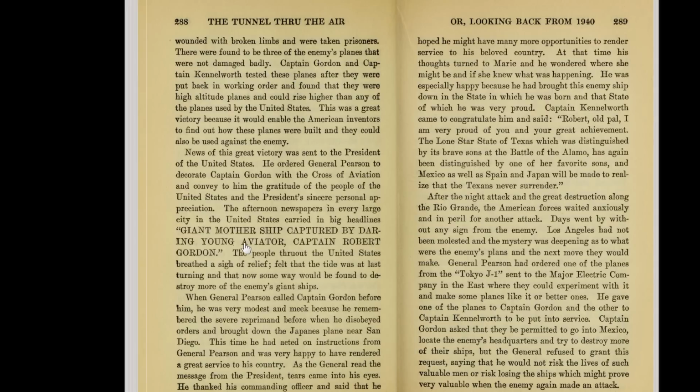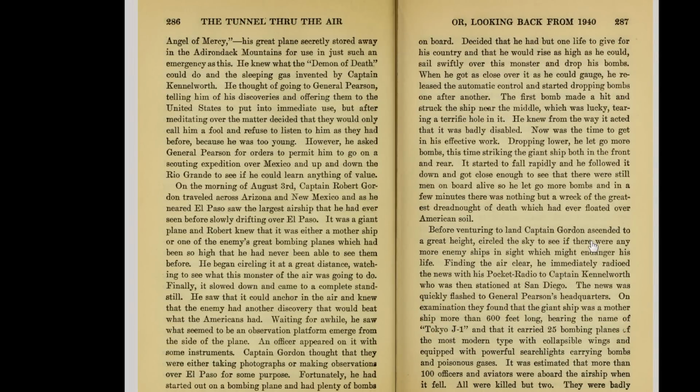And then it goes on and on a little bit. But the important part that we're going to look at, I just went over. So I talked about this in the last one, and it became very obvious that if Robert Gordon actually accomplished all this on August 3rd, like the story said, it couldn't actually be anything astrological. If it was astrological, then this had to be describing something that took place over quite a period of time.